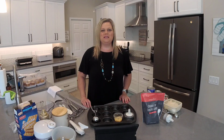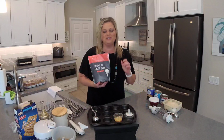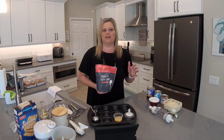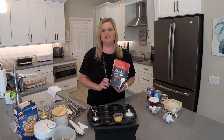My kitchen. My name is Mindy Banks. I'm the Flip Flop Chef, and today I'm going to show you how to make Dulce de Leche cupcake cups. And we're going to use Pampered Chef's Dulce de Leche mix. And you guys, this has to be the best cake mix I have ever tried. So no cake mix doctoring on this cake mix. It is perfect just the way that it is.